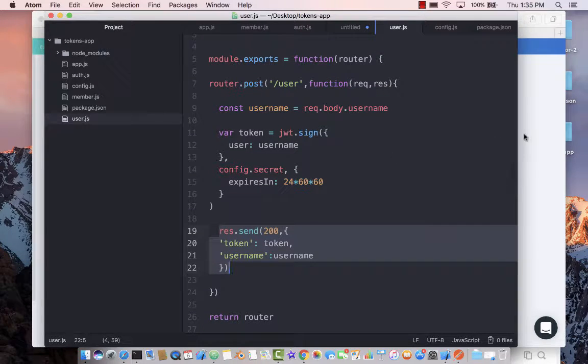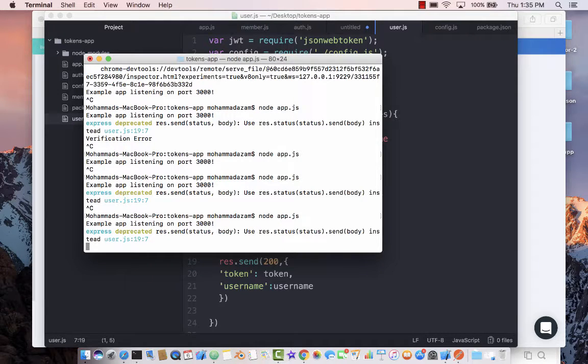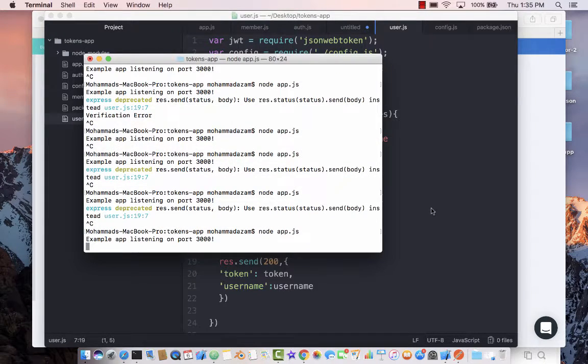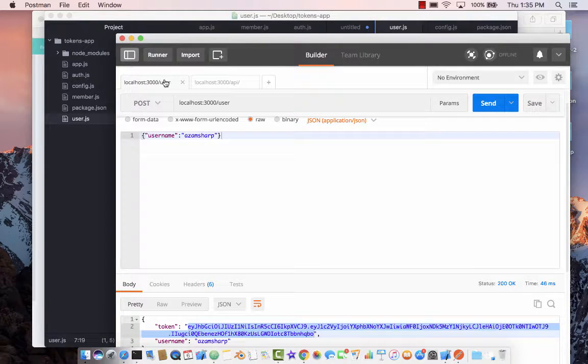All right. We can see that all in action. So if you want to see that a token is being created for the user, if I go to /user and post some username, then I can show it to you. Let's go ahead and first run node app.js. I can go over here into Postman, and this is my request, which is a post.